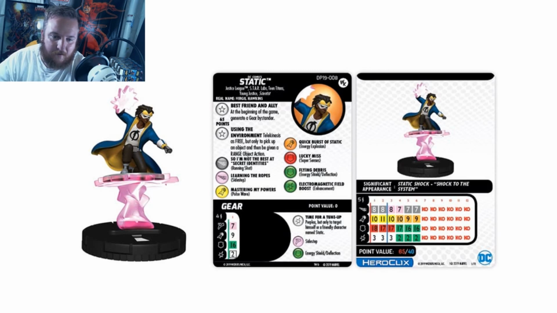It is a 4 range single target, 7 movement with sidestep, 9 attack, 16 defense, energy shield deflection, 2 damage with a special. The special is Time for a Tune-Up, perplex, but only to target himself or a friendly character named Static. So basically you can generate a free perplexer, which is always awesome.